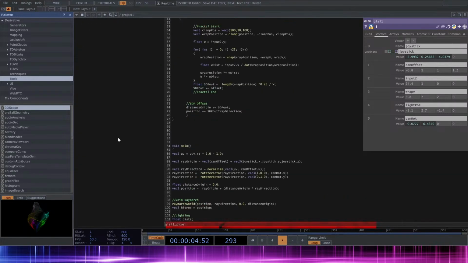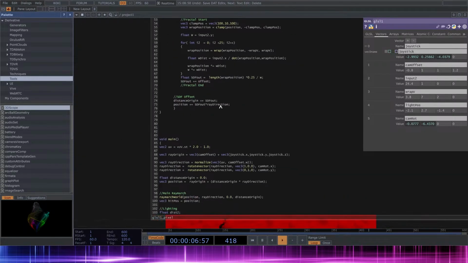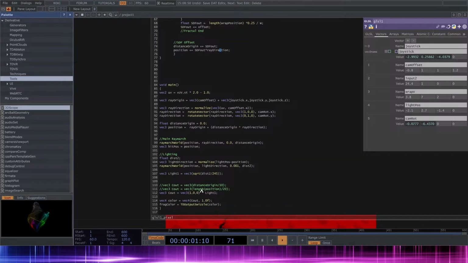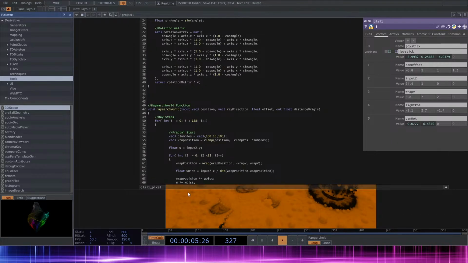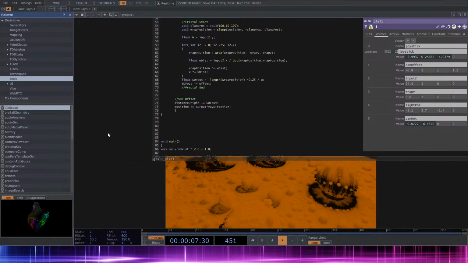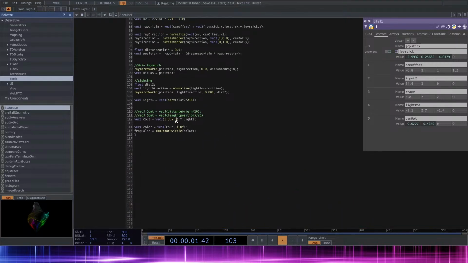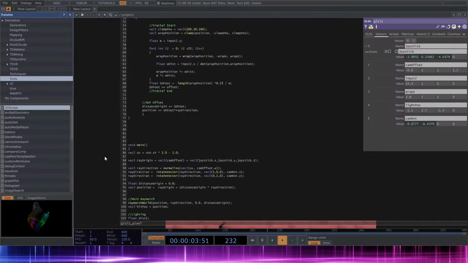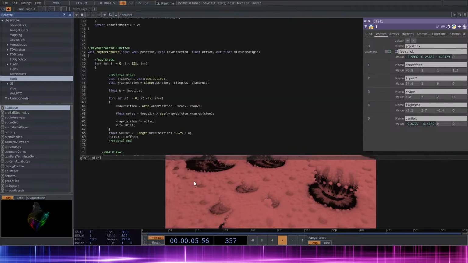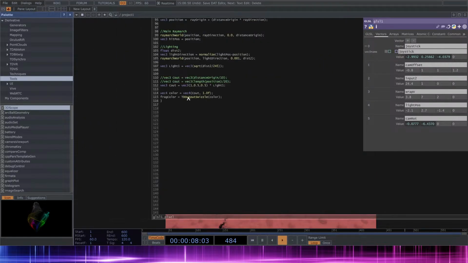Let's see. Let's change the color here to be, where is the color once again? Let's set this to be 0.5. Let's see, 0.5. Doesn't look great. Let's go and make the blue values a bit more and the red values a bit less.